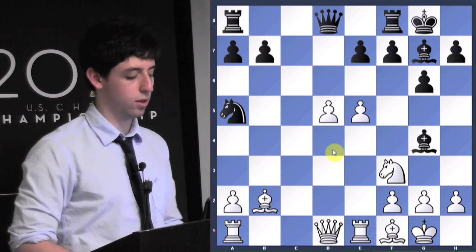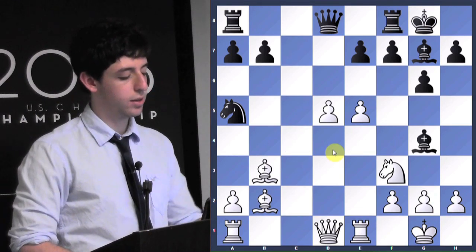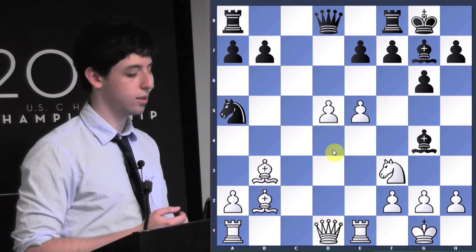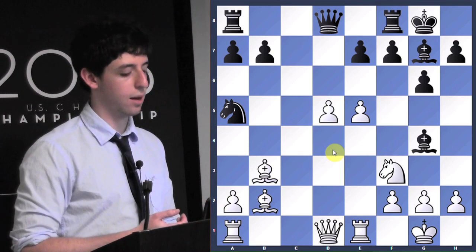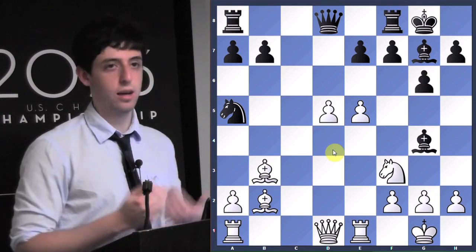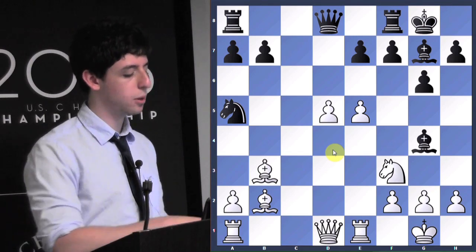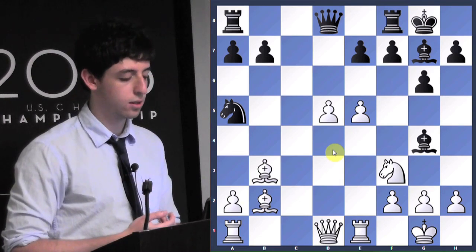Bishop f1 was also a good move, but I figured bishop b3 makes sense. I don't really mind if he takes my bishop because I'll develop my queen with a tempo, and then I can bring my rook to d1. And if I can hold on to the pawns in the center, then white should be pretty happy here. It should be a pretty nice advantage, because the central pawns are very strong when they're adequately defended. And this was kind of the main theme in the game, that once these pawns are defended and supported well, they become really dangerous really fast.